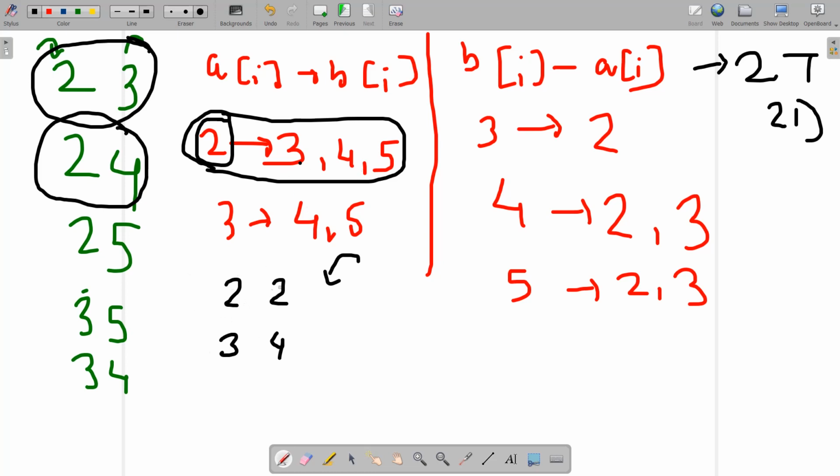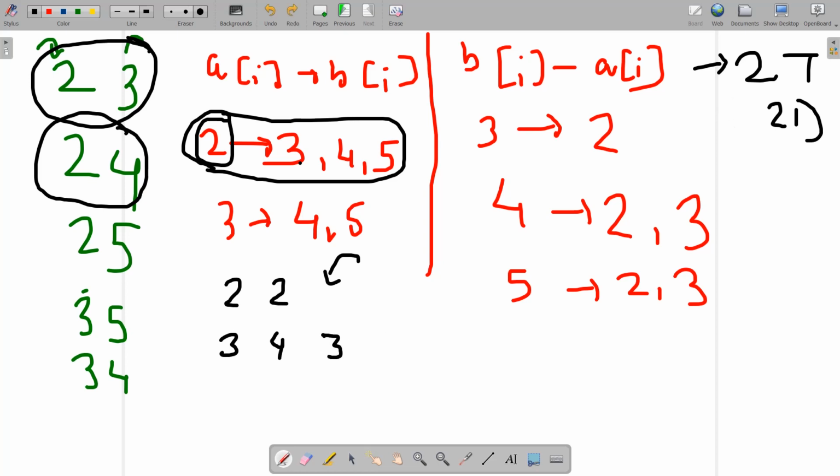Now the third element is still unknown. This is the position of BI, right? It can be anything, either 3 or 4, because we need to satisfy this condition also. So let's say it is 3.